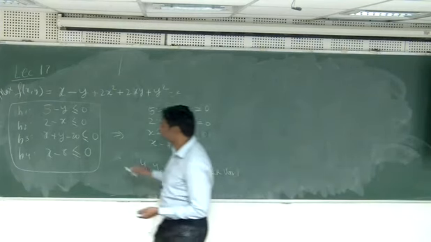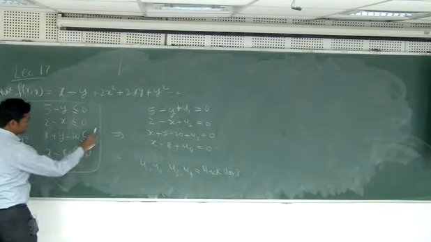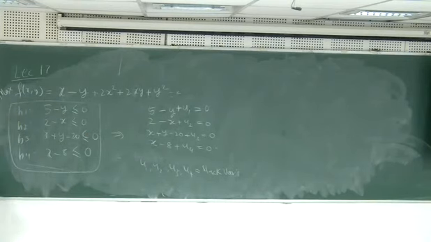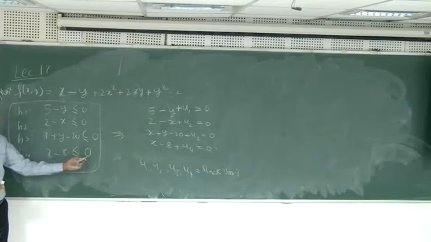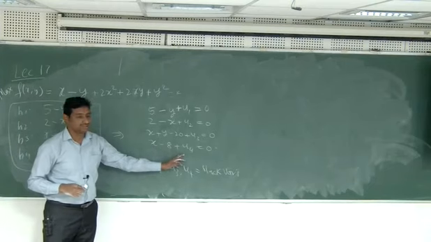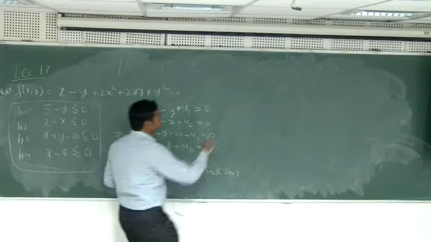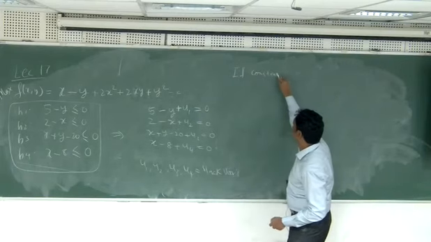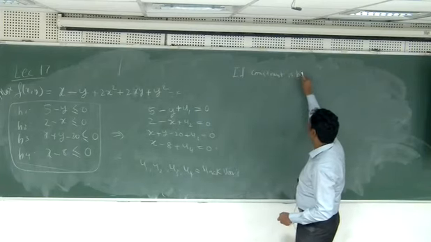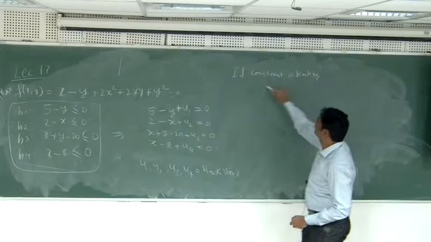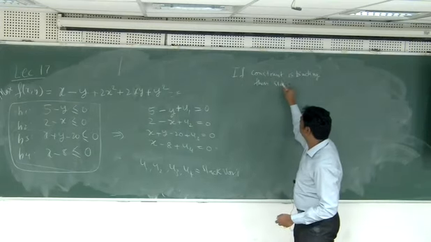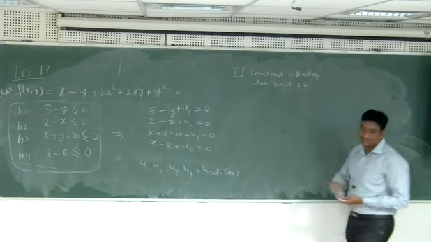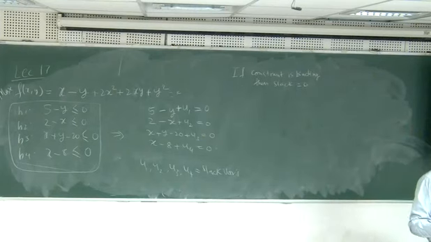So now in this case H3 and H4 are what is called as binding constraints. Okay, if the solution is exactly at equal to 0, in that case H3 and H4 are binding. In that case U3 and U4 will be 0. Okay, so I will write it: if constraint is binding, then slack equal to 0. Okay, if that particular constraint is binding, then the slack will be 0.